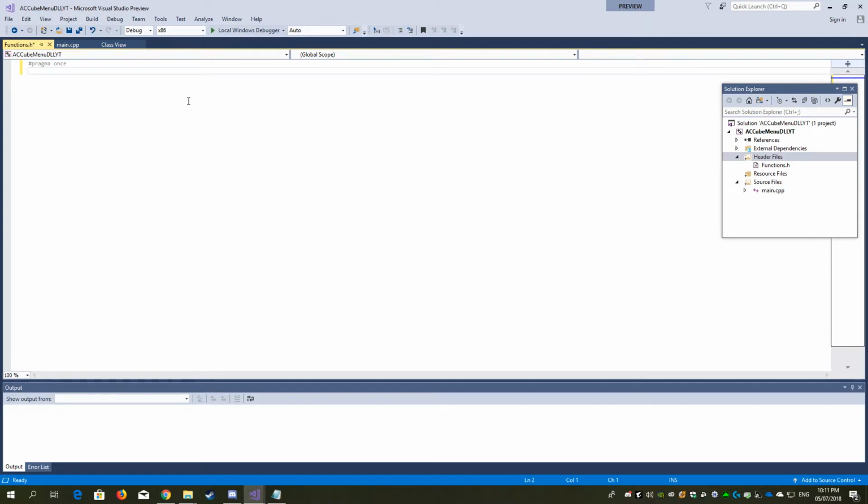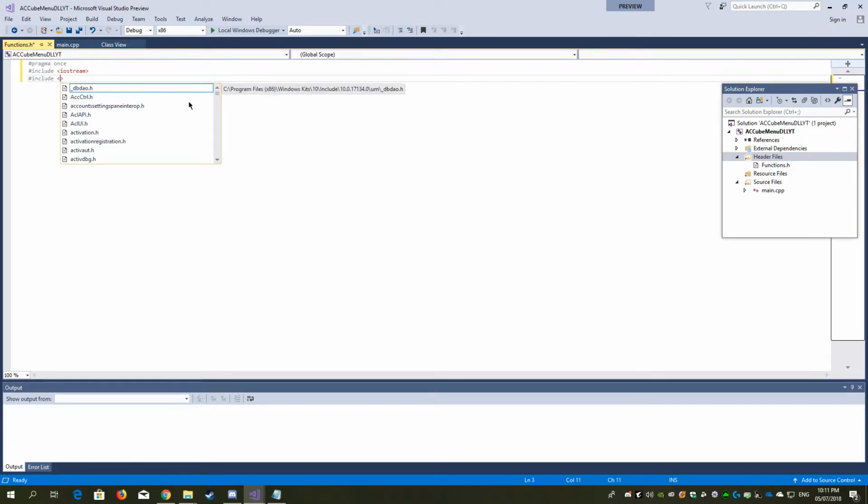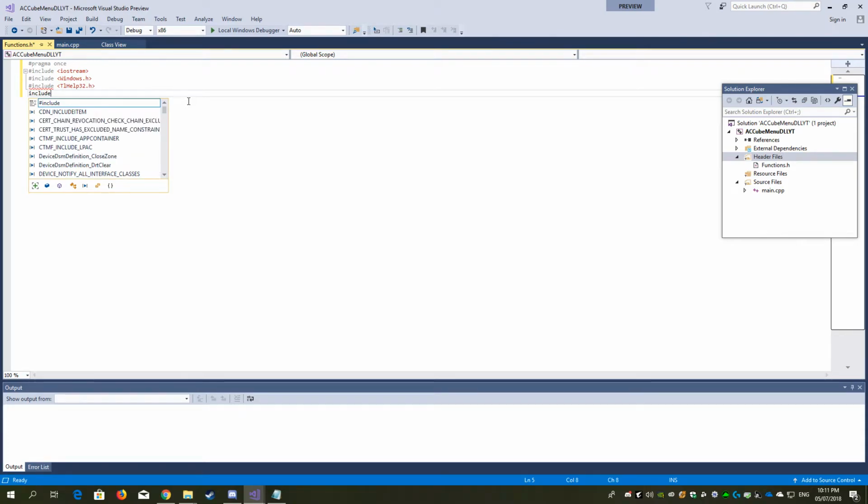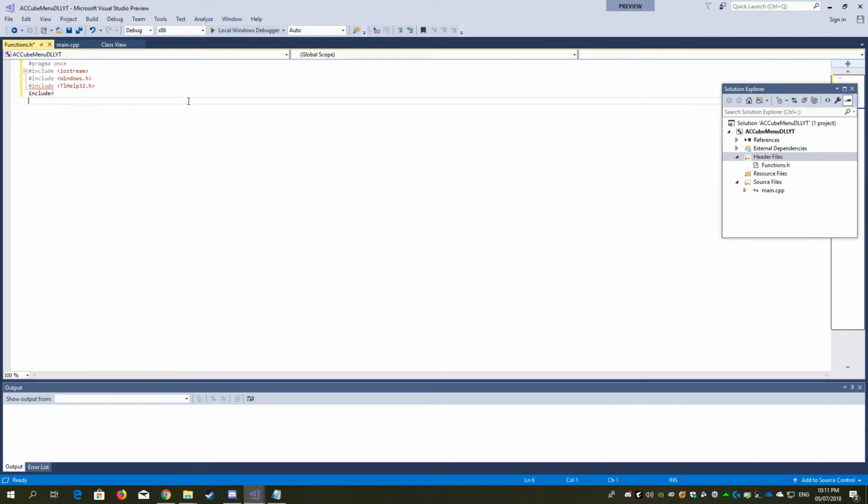And we want to add our includes, so include iostream, include windows.h, or whatever, include TlHelp32, include, actually put the hashtag there, might help.